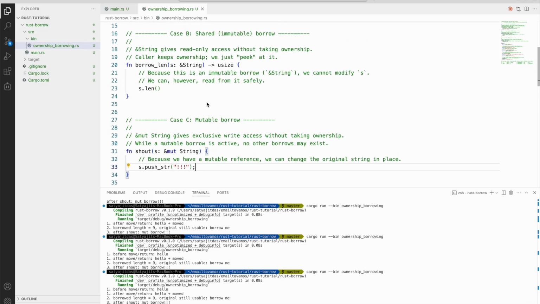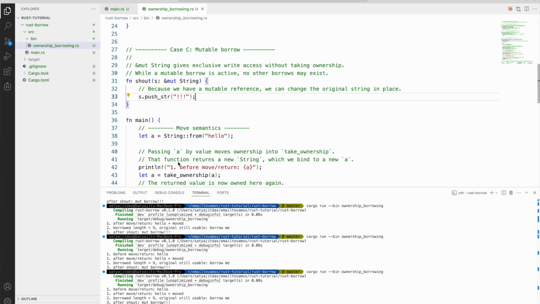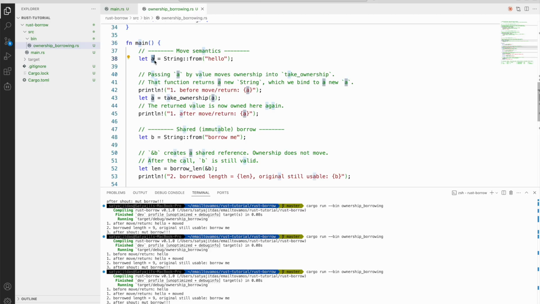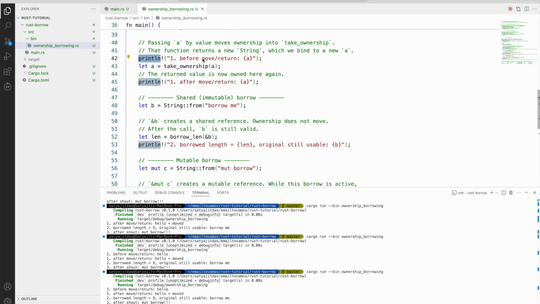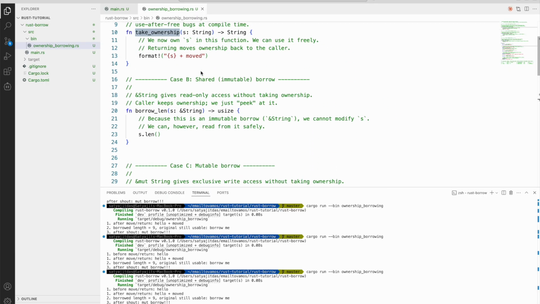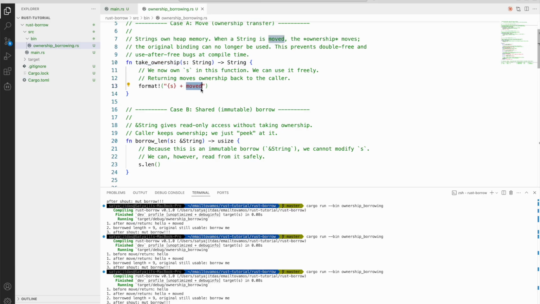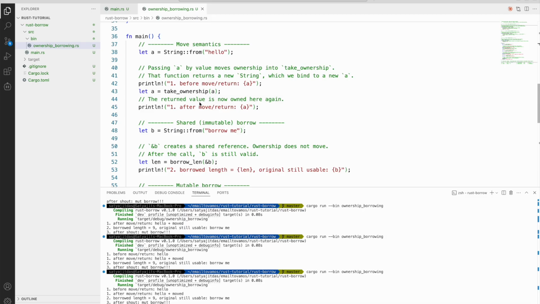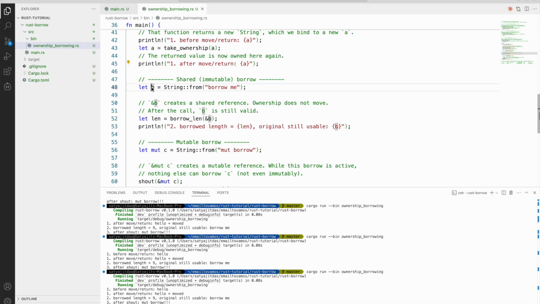I'm going to call all these three functions from this main function. Let's say we initialize a string a, which is just hello, and we print what it was before, and we print what it is after we call take ownership. See, this take ownership function added this moved keyword here, right? If it really took ownership, it should add it while we are printing it.